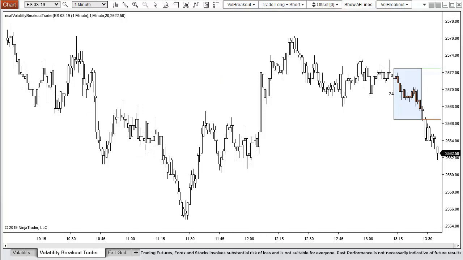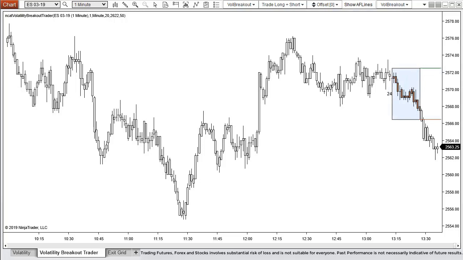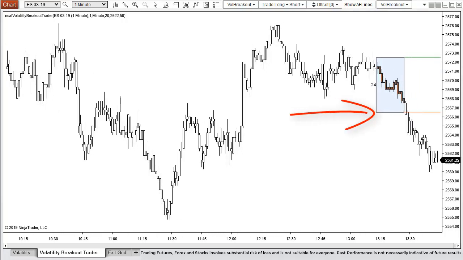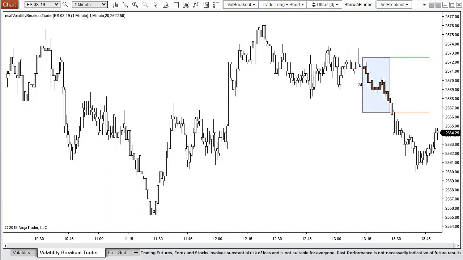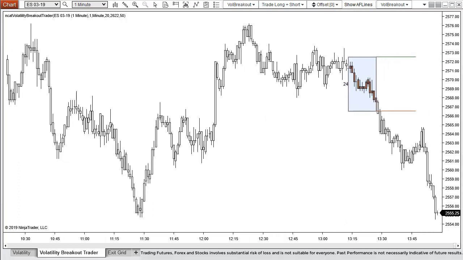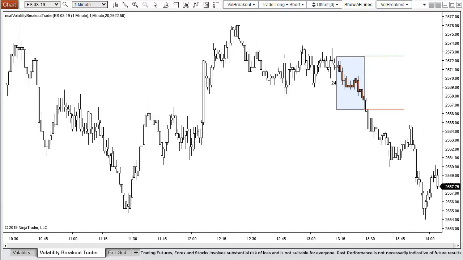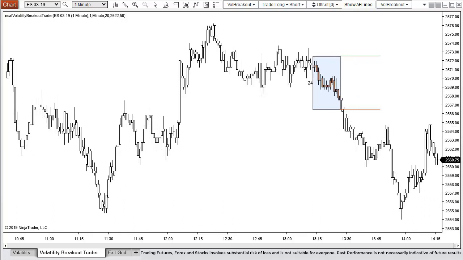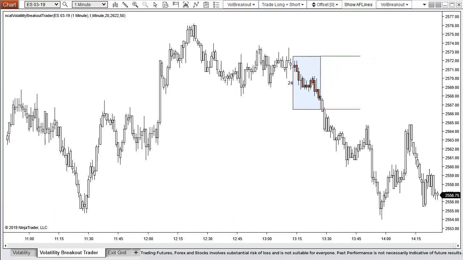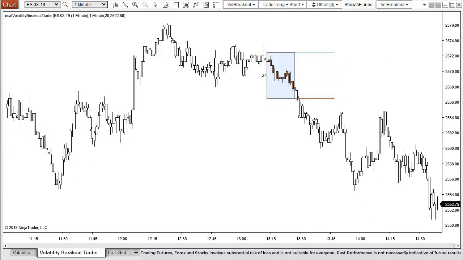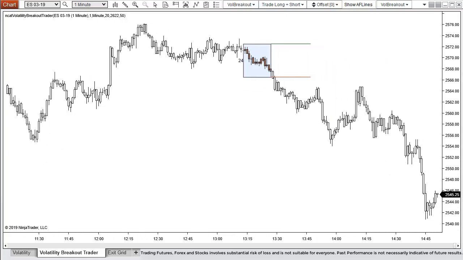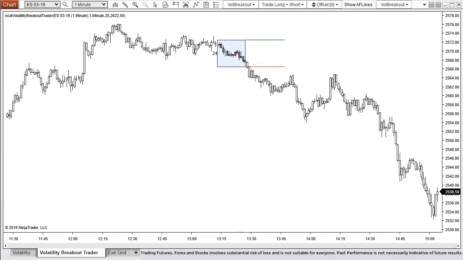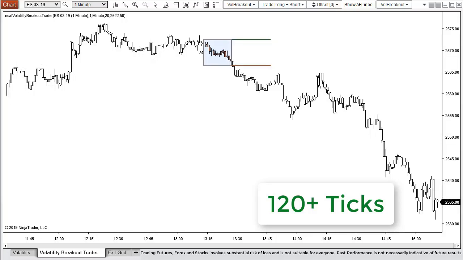And I'll speed up the market a little bit for you to show you how it plays out here. You see, right after the market broke through the low of the box here, which was our short entry trigger, it immediately went down for about 20 ticks. Now, you can see why we wait to see if this is the end of the breakout. But as you can see, the market is not done selling off yet, which we love. At this point, from peak to trough here, we've got an 80 tick move. Now, it looks like it's actually more like a 120 tick move for a short trade.